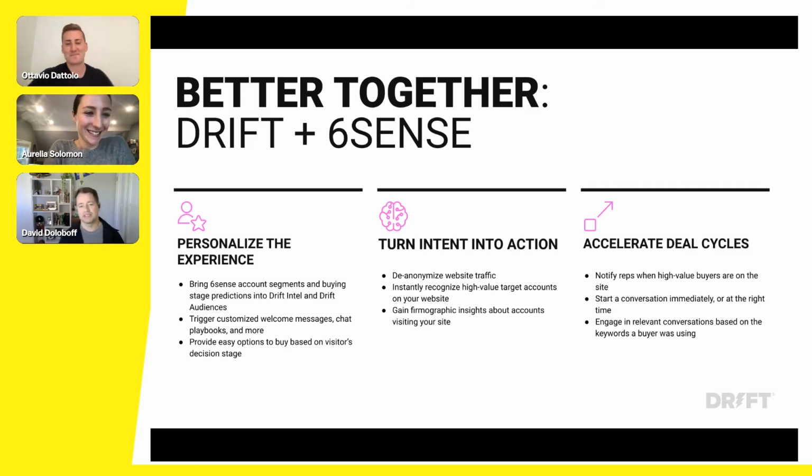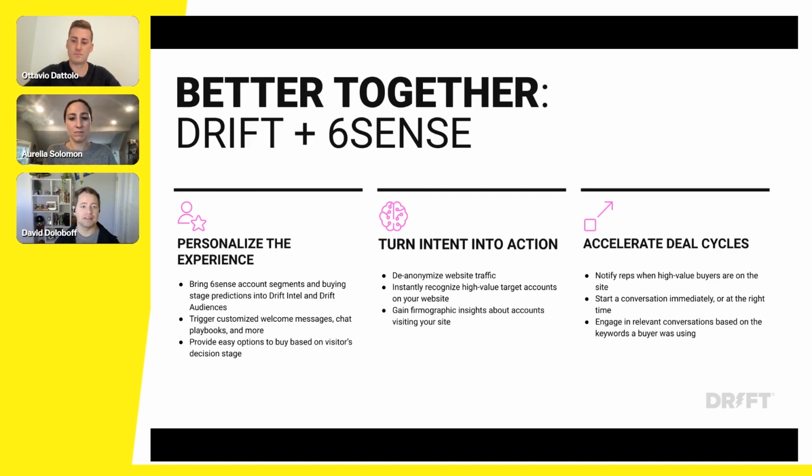Yeah, so you get the bullet points there, right? And like what Tav said, leveraging those segments and making sure you're personalizing the experience is the first part of it. And then how do you act on that personalization? How do you act on the intent you're seeing? We talked about keywords. We talked about creating playbooks based on keywords, whether those are competitive keywords or keywords that are relevant to your products. How do you potentially act on multi-product interest, right? Multi-product ABM. Maybe it's a customer who already has product A and maybe they're interested in product B. Maybe they're not really interested in product B, but you can see there's some type of intent there that would signal that perhaps they need that product, right? How do you then take that intent and put it into action?